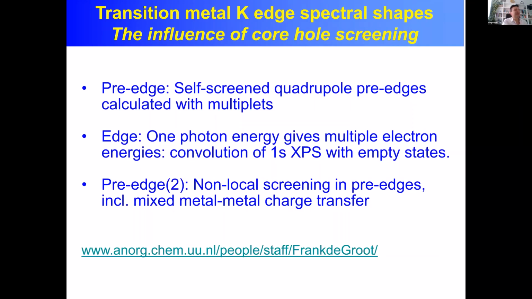One reason could be that your detector has a finite width, and takes a slice, and in that slice enhances the pre-edge compared to the edge. That's always possible, of course, but if you take the slice a little bit wrong, it might be exactly the other way around. So that's a tricky thing if you do only the HERFD. Of course, if you take the complete RIXS plane, you can then later analyze it in detail.